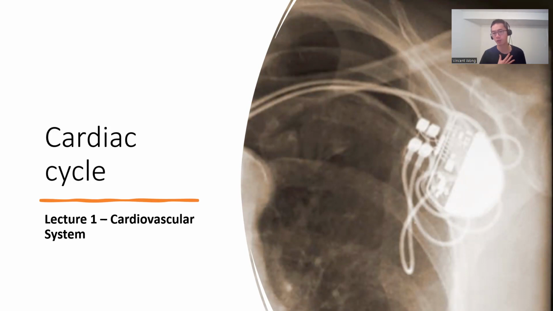So your heart actually creates its own electrical signal rhythmically, and that sets how fast your heart beats. When that fails, or when it's not doing it properly, then you might have arrhythmia, like uncontrolled heart rates. Your heart might be fluttering, not in a good way. So then you would need a pacemaker, the electronic device here that would set the pace for you. It would override your own electrical signal and basically keep your heart rate in check. So more on that later.